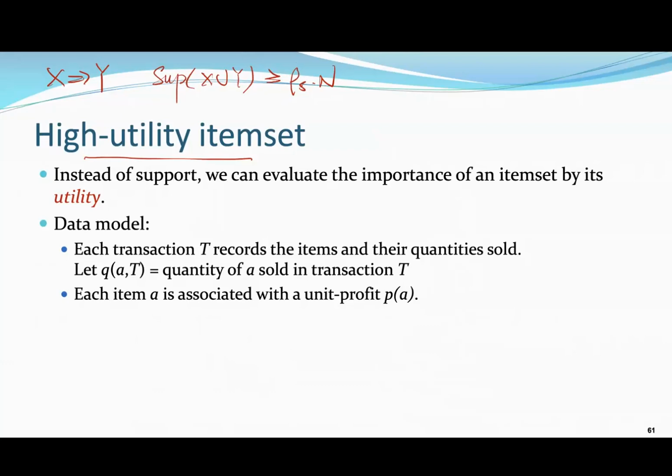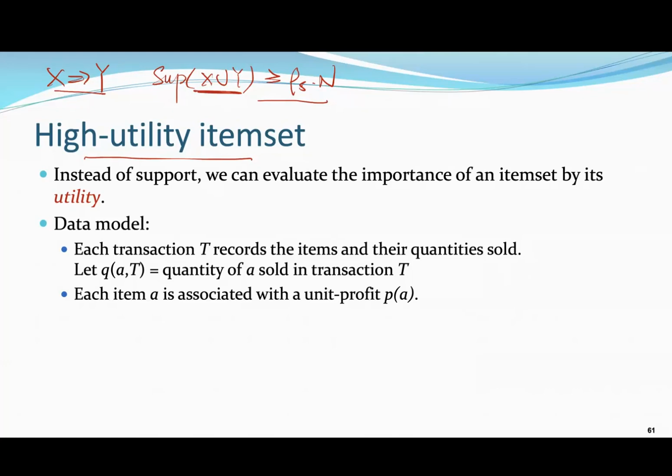Now, if you can still recall, the support requirement is there to make sure that the rule is significant, right? So what do we mean by this rule being significant? Well, we require that the number of transactions in the data set that concern the items mentioned in the rule, that is the support of X union Y, is large.